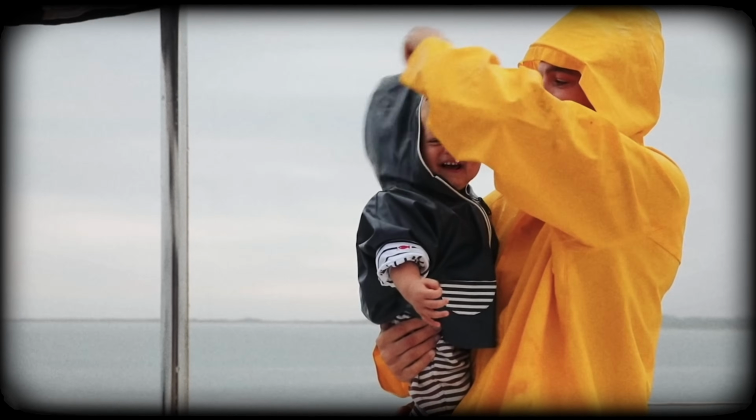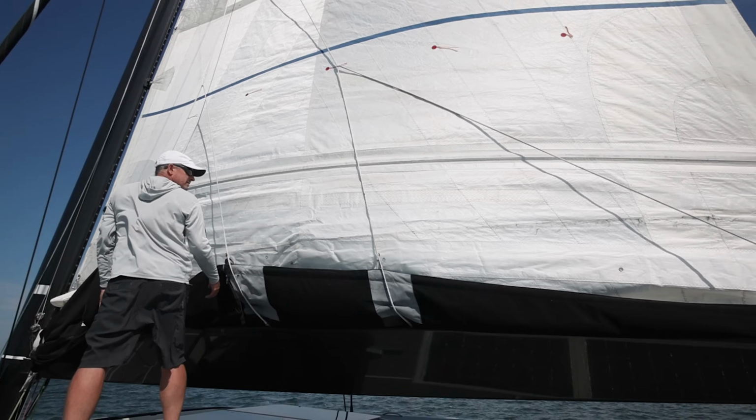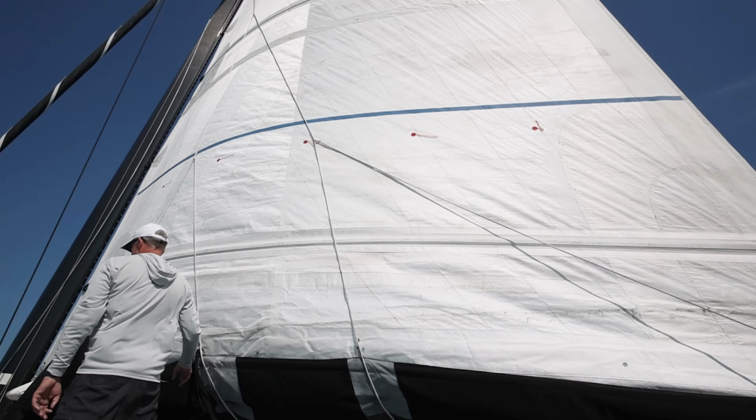So we have a 50 nautical mile sail ahead of us today. We're going to an anchorage called Solomon's, where we actually were when Lenny was one, right before we crossed the North Atlantic with Greta. So it's a really beautiful, quaint little place. There's lots of oysters there to eat if you're into that. And our ETA is 3 p.m. So we're hoping to catch the sunset and go to this restaurant on the water there. That'd be a real treat. And same deal as yesterday, just hoisting the main now.